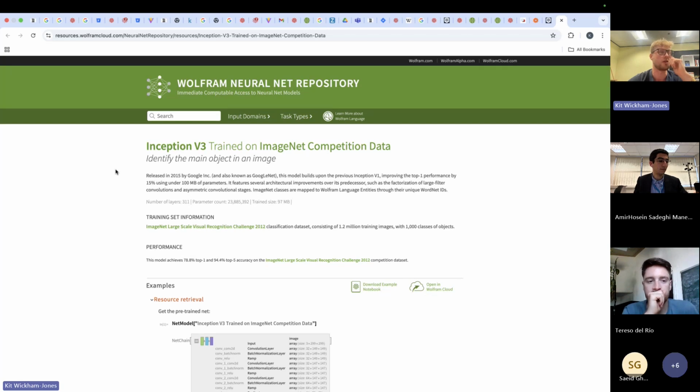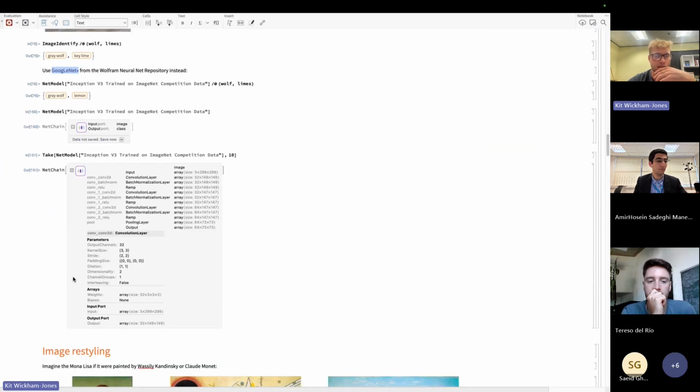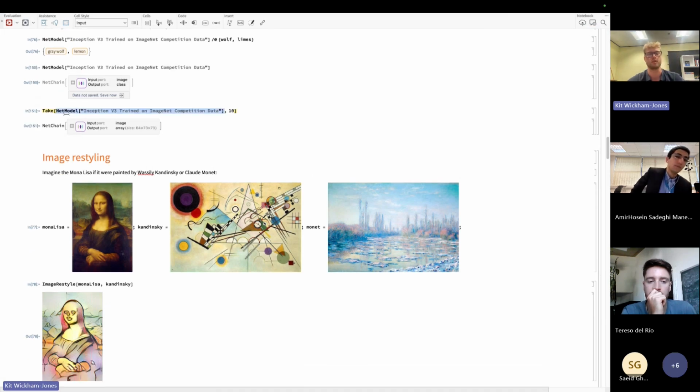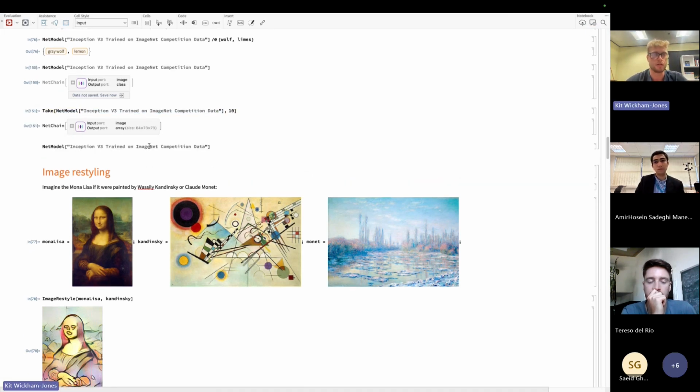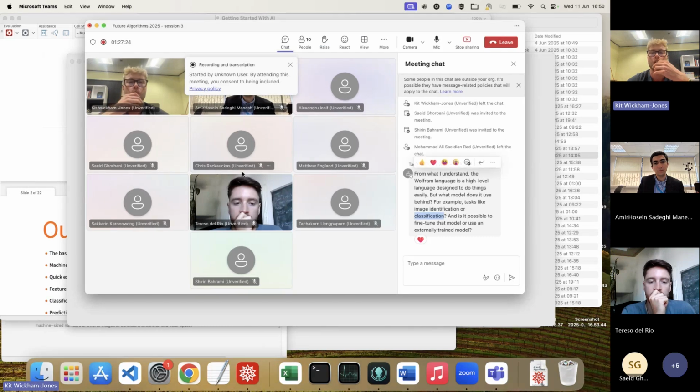I think you can also import it as an individual structure, but I can't remember off the top of my head how to do that. Basically, yes, you can take that and create a new model, and then retrain it. I would recommend checking out the documentation on how to do that, as I can't do it on the fly, unfortunately. But yes, you can fine-tune an externally trained model. Good question.